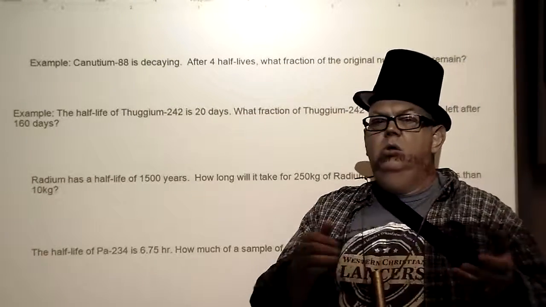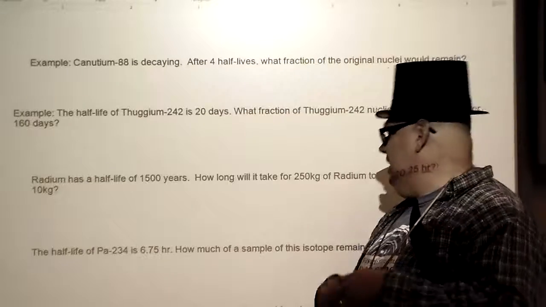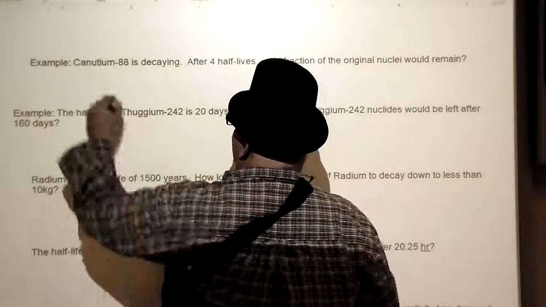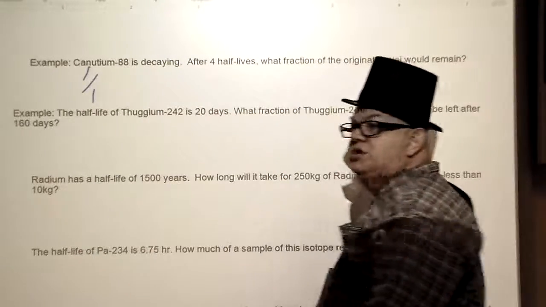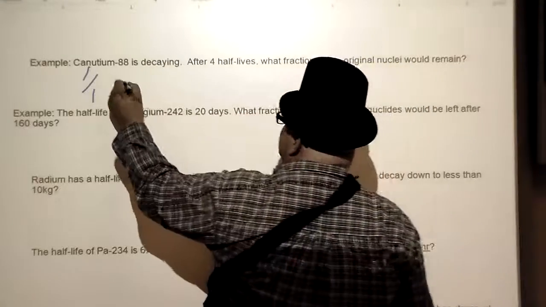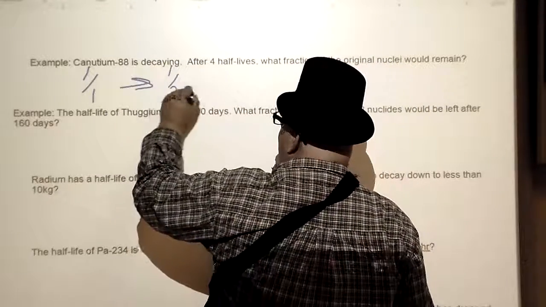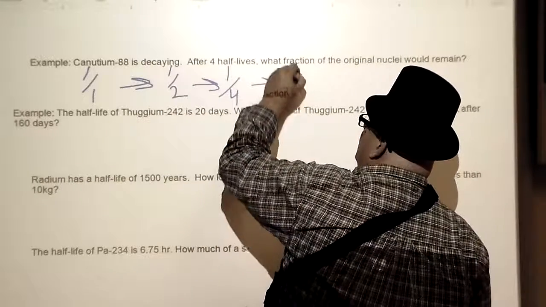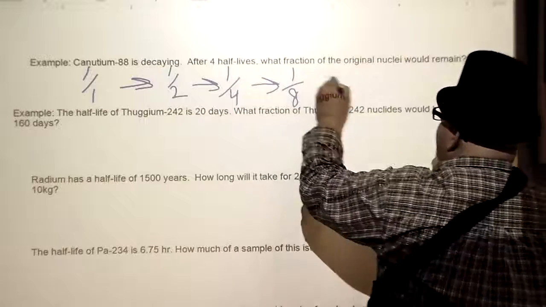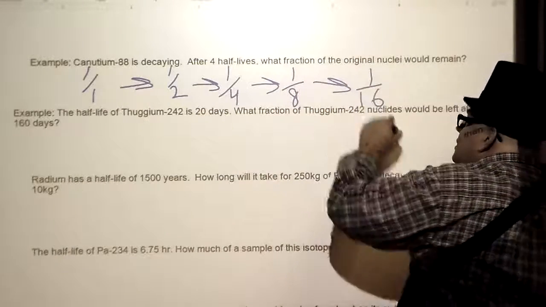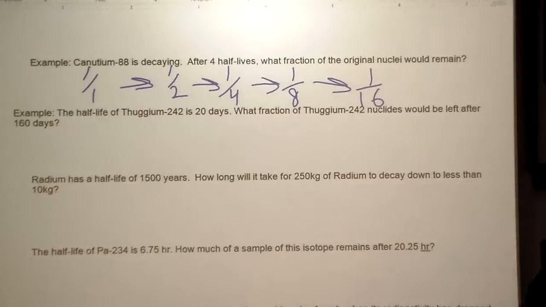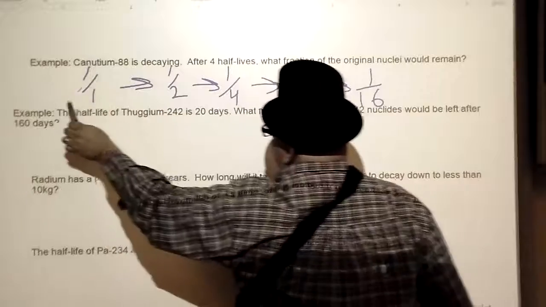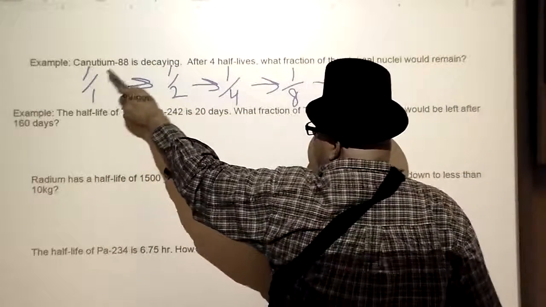Okay, so let's make this really, really easy. We know that the fraction is going to start out 1 over 1. That's what we started with, right? That's at half-life 0. So we go to half-life 1, that's 1/2. Half-life 2 is 1/4. Half-life 3 is going to be 1 over 8. And then half-life 4 is going to be 1 over 16. Because remember, as you're going through the half-life, it's half of what you have left, not half of what you started.